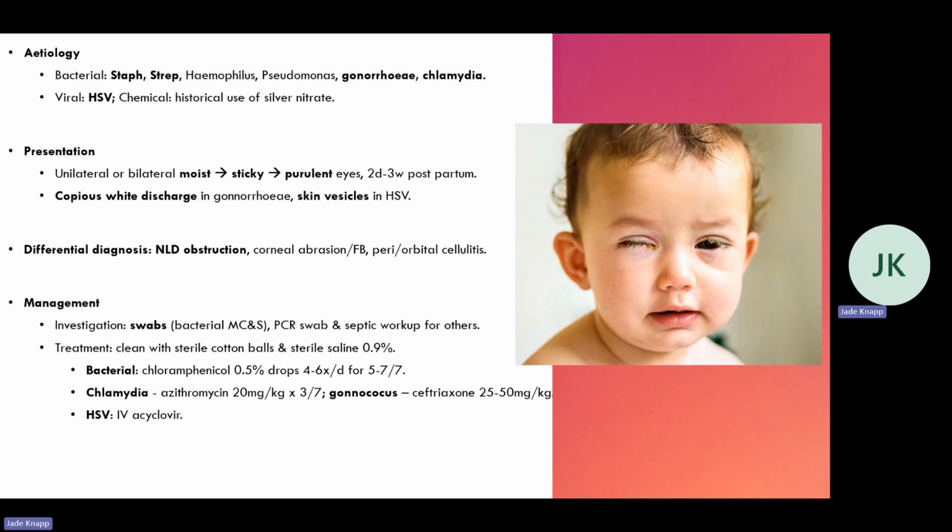Differential is nasolacrimal duct obstruction. That's what NLD stands for. Quite often in newborns, one nasolacrimal duct is obstructed, and this is just a developmental, physiological thing. Most of them improve spontaneously over about a year. Those kids tend to get discharge, but they don't tend to get the red eye. They don't tend to get the edema. They can get some crusting, but that's an important differential.